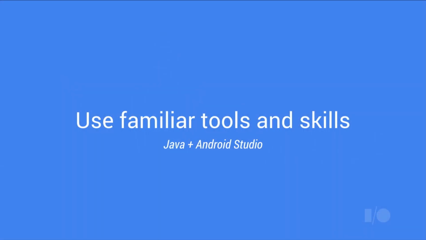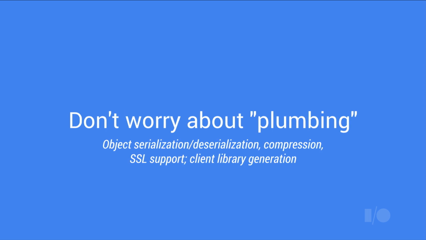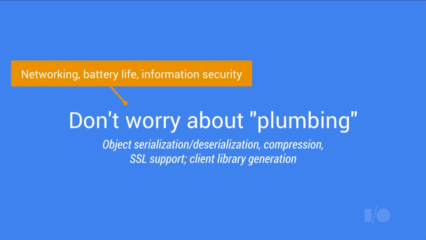Let me just quickly summarize what we've seen so far in the session. You've seen that Jatin used Java plus Android Studio to write the code both for the backend and for his Android app. And then you've seen that Cloud Endpoints took care of almost all of the plumbing. So object serialization, deserialization, compression, encryption using SSL, generating client libraries, all of that was taken care of by Cloud Endpoints. And that's great for us as developers, but it's actually really good for our users as well.